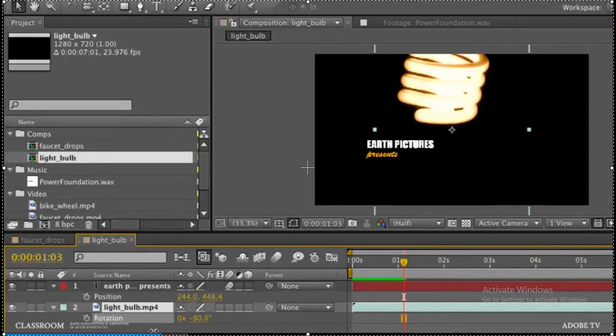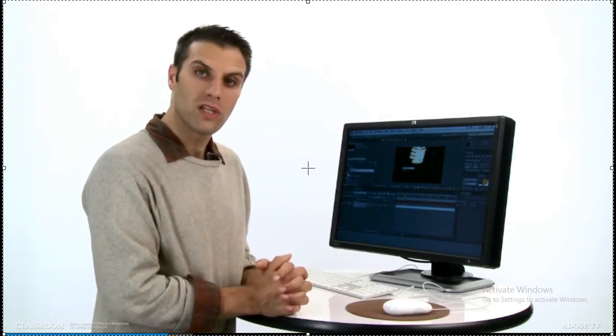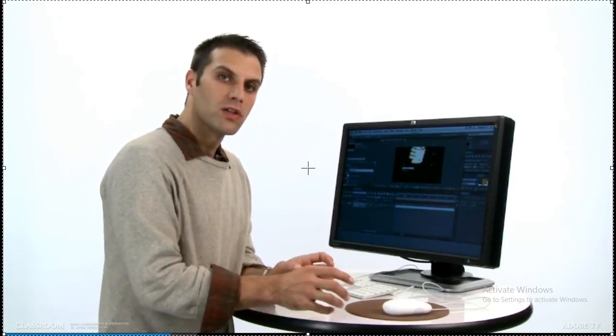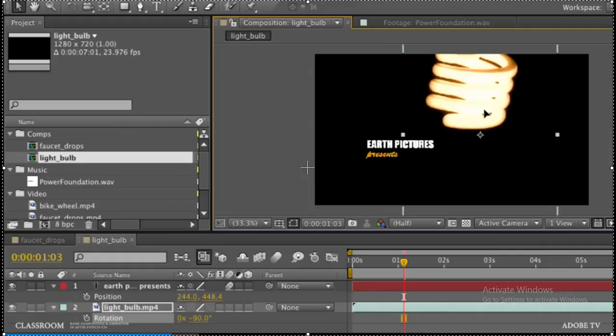Now it might be kind of hard to get that negative 90 dialed in, so another way to do this quickly is to click in the value once and type the numbers negative 90 and hit Return or Enter. This will confirm the value and it will now be rotated so that the light bulb is facing down. Now that you've rotated the layer, you'll need to reposition it to the right-hand side. So move your cursor on the composition panel to grab the layer and move it to the right-hand side.